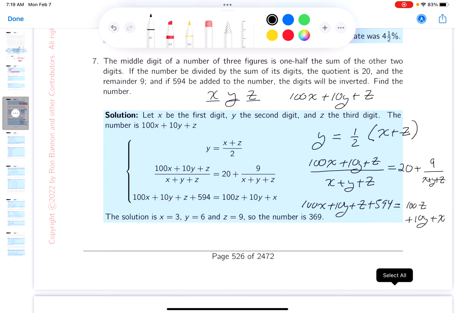I want to go through the key, and this is the first step, what they said. And things are certainly written down for you. They got this written over here. I certainly would read through that. All right, they say x is the first digit, y is the second digit, z is the third digit. Pretty typical. You could use different letters if you want. It goes on to say the number is 100x plus 10y plus z. I'm kind of seeing that. They're pretty consistent. Reading it, I read that in the problem. Mine looks a little different than theirs, but it's really the same content.